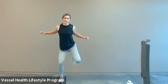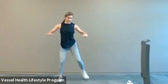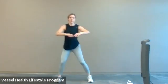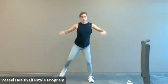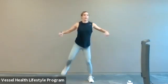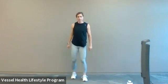If you want to add intensity, you can crouch down a little lower. You can step faster. You can squeeze the shoulder blades back a little bit harder. If you want a little extra burn. Good work.